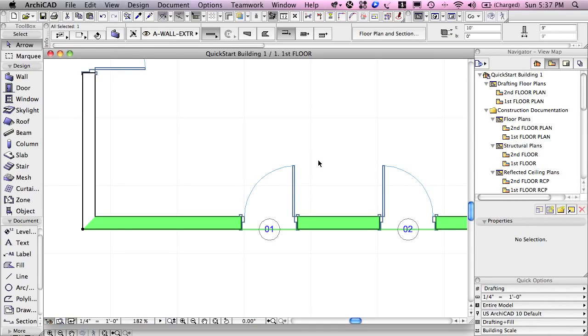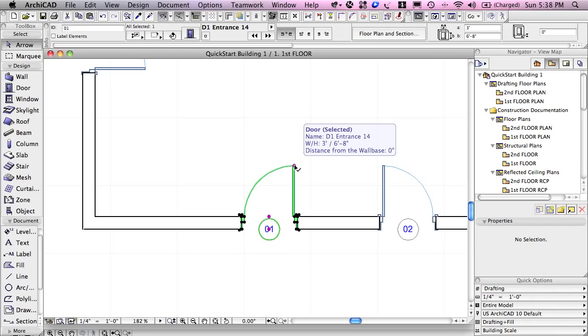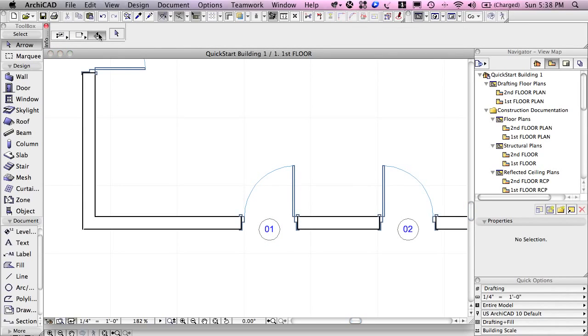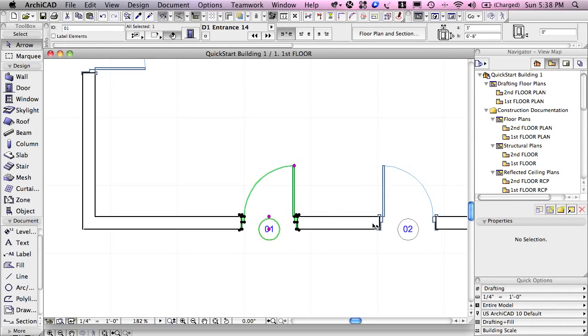It's just one of the odd interface things about ArchiCAD that Graphisoft decided that when you do an area selection, you will select independent elements, but doors and windows are parts of a wall, and so they won't put handles on these. In order to select a door or window, you need to select by arrow clicking on a door on one of its handle points or grips, like this, or if we have the Quick Select active, then I can go in the middle of this area here to select it. But I can't do an area selection to select doors.